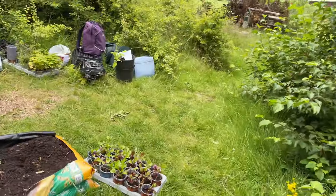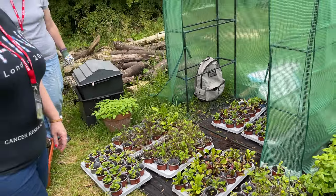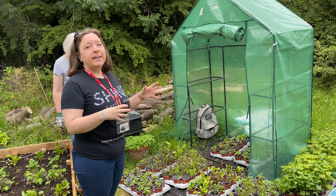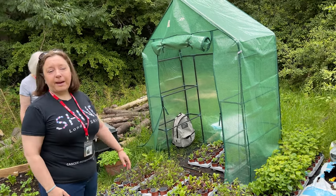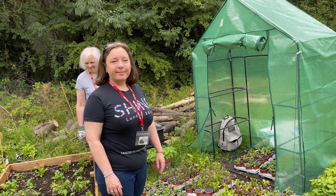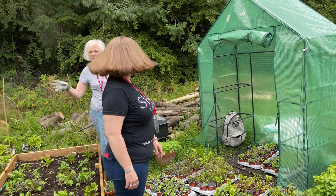But hang on — what are all these plants over here? There's a lot of plants here, what is going on? So as part of the project we are doing a plant giveaway. As well as doing the beds which will grow longer term, we've also given the children a chance to plant up the plugs into individual pots. Today being the final day before summer term ends, they will be giving away plants to their family members, and the kids are going to be telling the families about what these plants are and how they planted and looked after them.